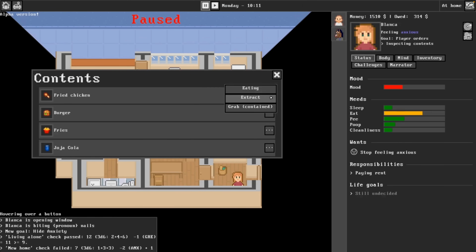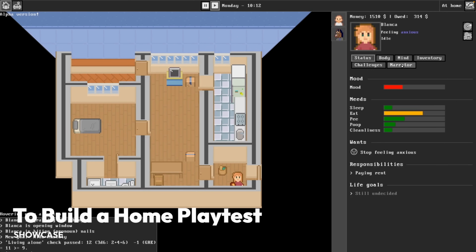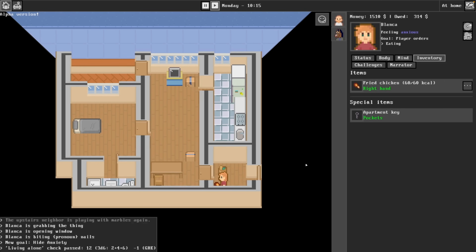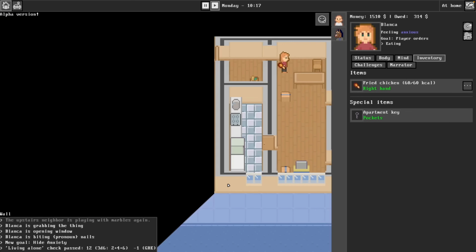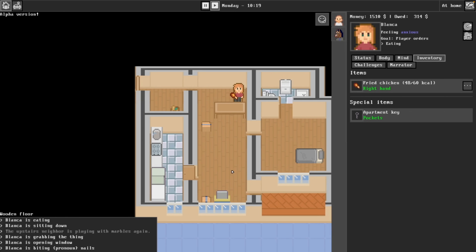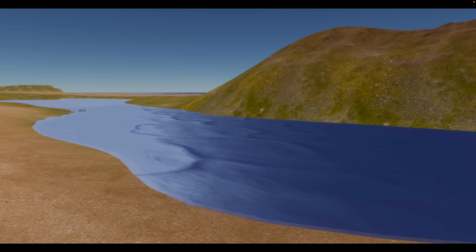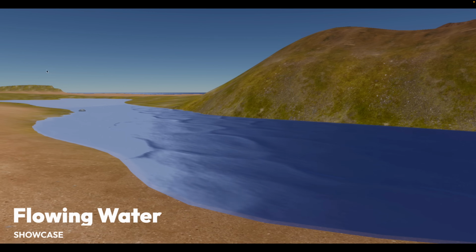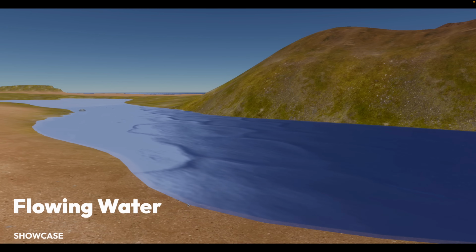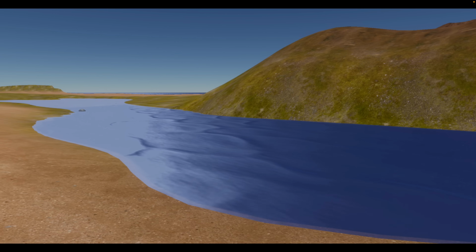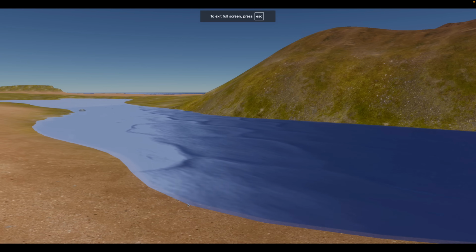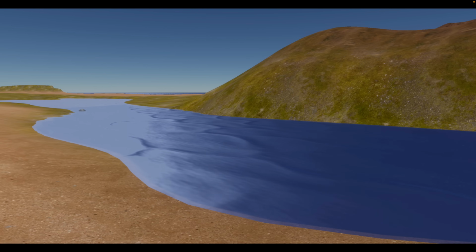And the To Build a Home playtest is underway, which is a project that we've seen quite a few updates from. To Build a Home is a 2D life simulation game. If this looks interesting to you, definitely go check out the Discord thread. And in the meantime, we'll move on to this demo, which is flowing water. This is the user's first attempt at flowing water. A comment in the Discord thread suggests checking out some additional information on the Wayback Machine for those interested.